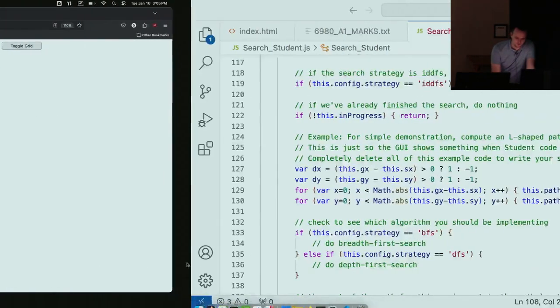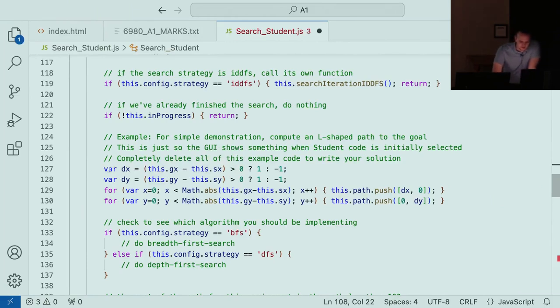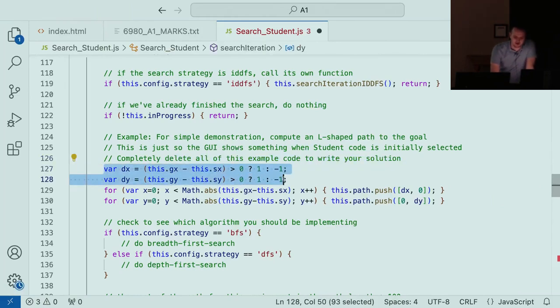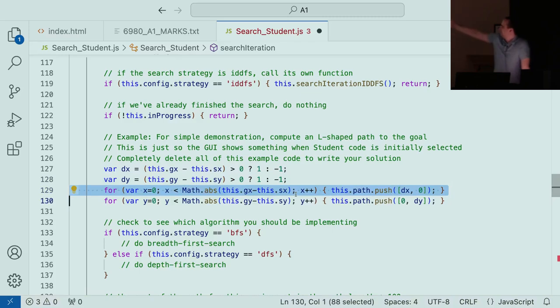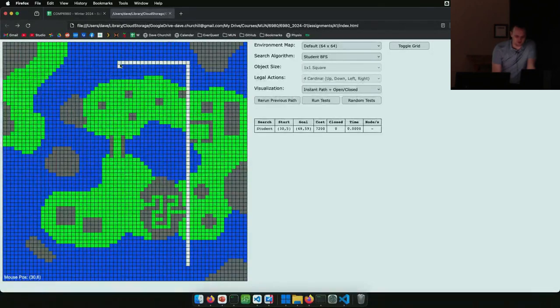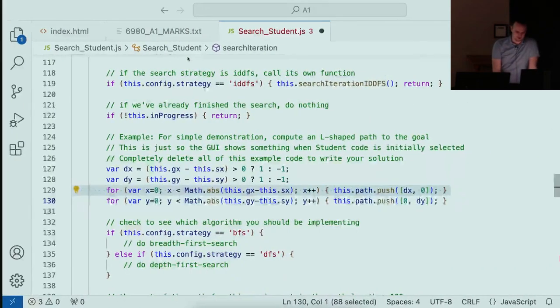Well, all I've done as a sample for you is I've taken the difference in x and y between the start and the goal, and then for each of the differences, I push that difference into the path. So that's all I'm doing right now. I say, what is the difference between the start and the goal? Well, the goal is positively ahead of the start. Maybe there's a difference of 15, so it just pushes 15 actions of moving right, and then it does the same for the y direction. That's it. It just finds it out and it makes a for loop.